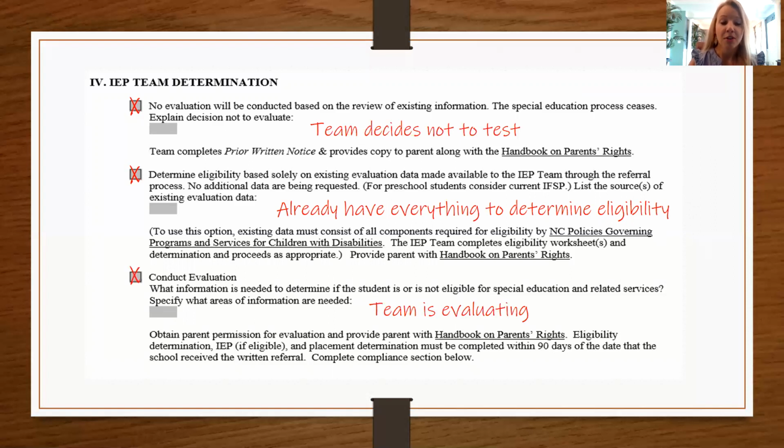And so the team would, if they're moving forward with considering special education, go ahead and check that box to conduct the evaluation, and they're going to ask for whatever pieces they need. So if you've already brought in a psychological that the team is going to be able to use, then they may leave that off of the list of evaluations that they need to request.